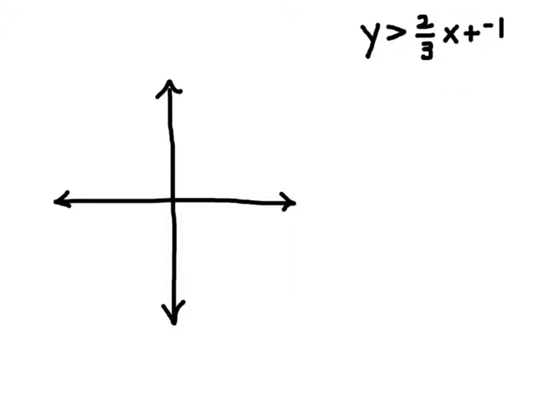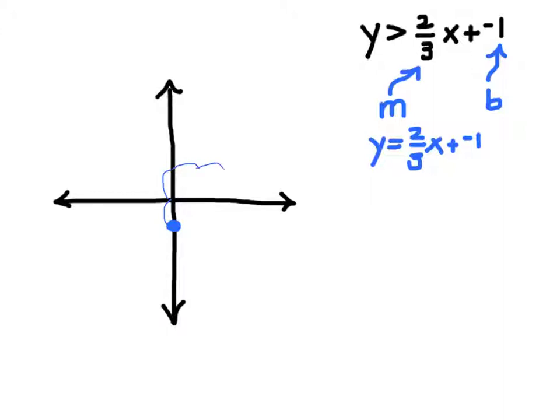So if we're looking at this, what we see is to create our boundary line, we see that it's of the form y equals mx plus b, so the slope is 2/3, and the y-intercept, b, is negative 1. The boundary line itself is y is equal to 2/3 x plus a negative 1. So our y-intercept is at negative 1 right here, and our slope is 2/3, which means we're going to go up 1, 2, that's our rise, and our run is 1, 2, 3. So now we've found another point which is on our boundary line right here.